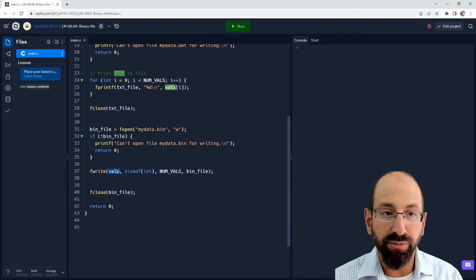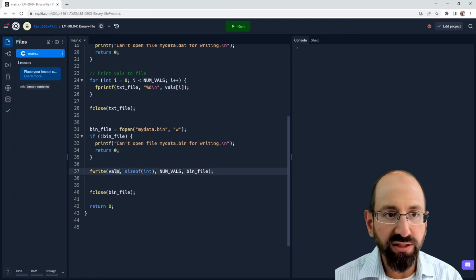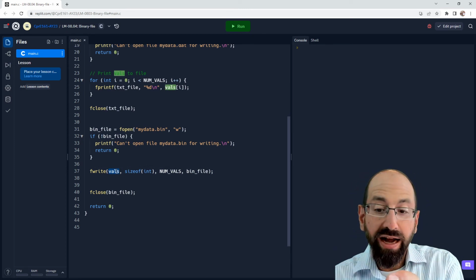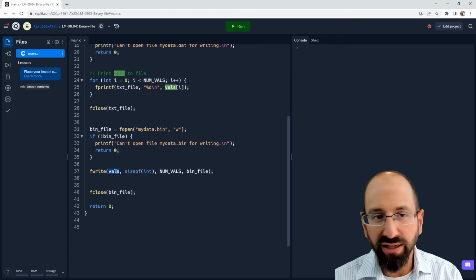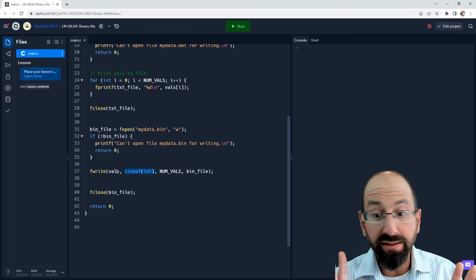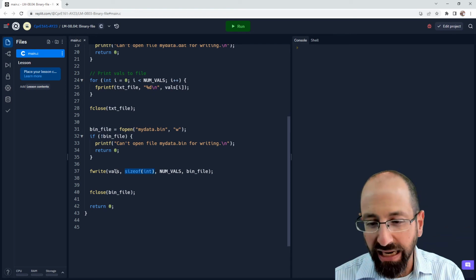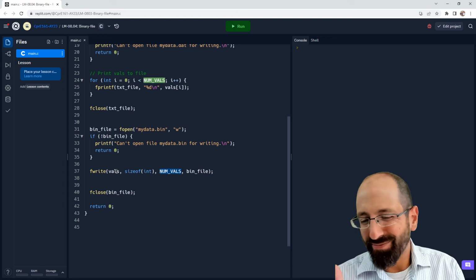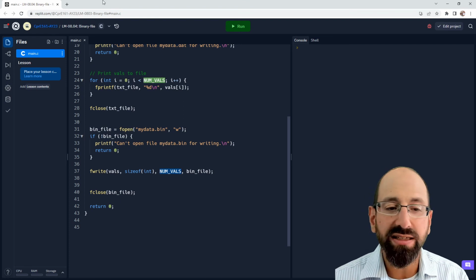Here we can pass, as opposed to looping through an array, printing them out one by one, like we've been printing out all semester, a single function that's essentially like a memcopy from array to our file called fwrite. We pass it the array, effectively the pointer of the array. It doesn't ask for a number of bytes for whatever historical reason. Instead, it asks, what is the size of each element in the array? So that's 4, or sizeof int. And how many elements are there in the array? That's num_vals. For whatever historical reasons, that's a slightly different interface than what memcopy had, but it's doing something extremely similar.